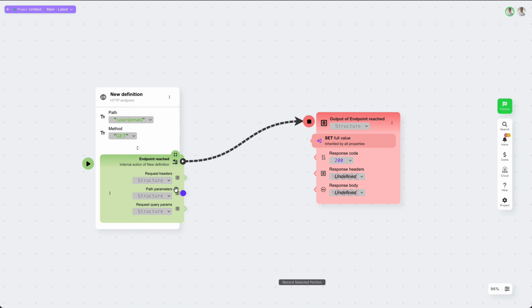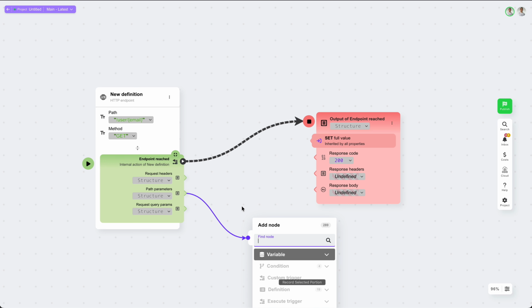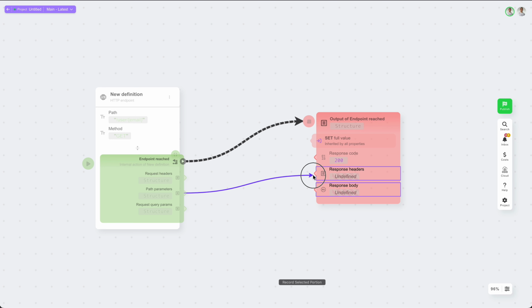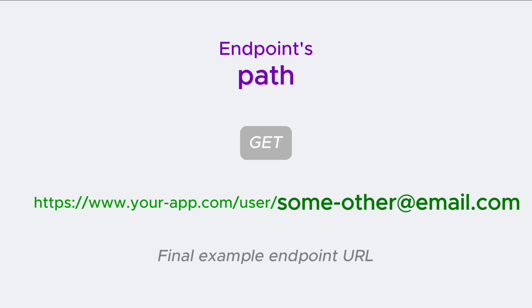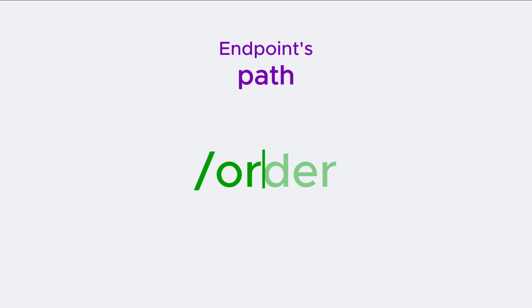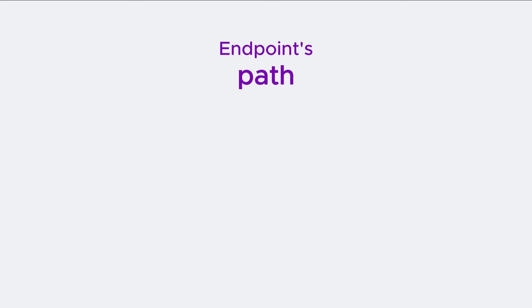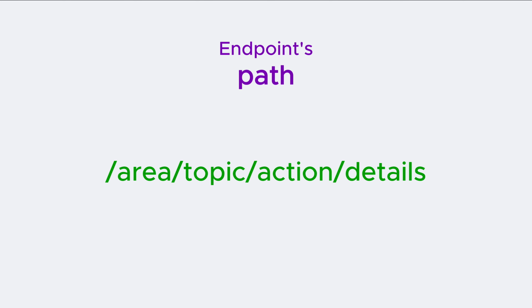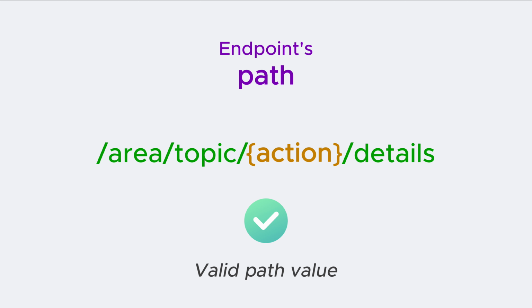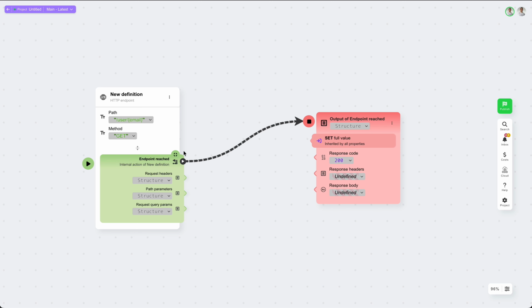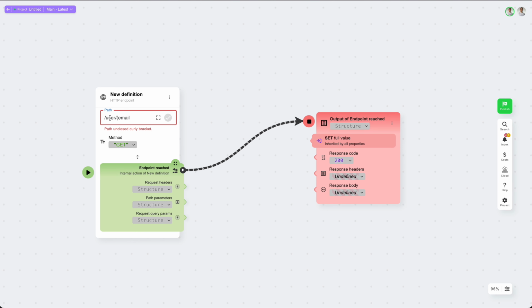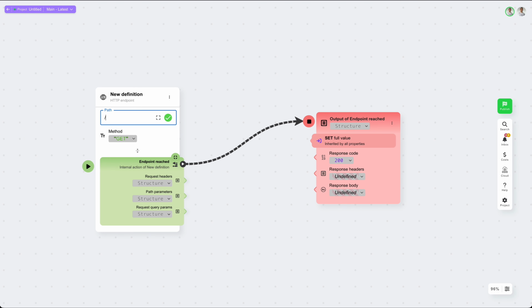And you will be able to read the path parameter value to use it within your endpoint and retrieve the correct user record. Again, this is just an example, and you can make your endpoint look like and do whatever you want. You can make your path have as many segments as you want, separated by the slash character. You can have a very long and descriptive one, or many subsegments. It is up to you. But if there is a dynamic path parameter, it should be alone in its dedicated segment. Elyx will validate the format of your path value and let you know if there is anything wrong.